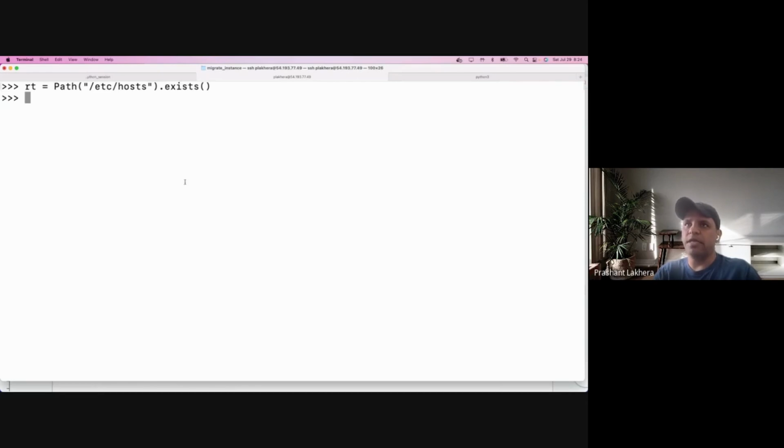In the case of the OS module, there is something called os.system. That's why I told you OS is really important. If you do ls, we are using one of the system calls through which we execute this ls command.